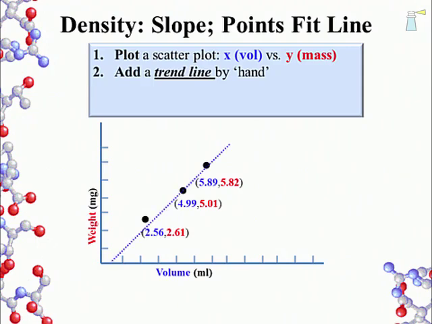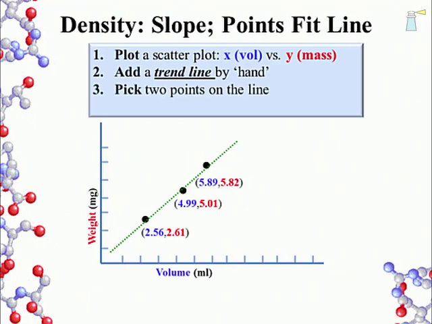This looks good, but it misses the lower point by quite a bit. And this one misses the top by too much. This one splits the difference. It misses both the top and bottom points by a smaller total margin than either of the other two lines. That's what makes a best fit line. It is the line where the sum of the difference between the data points and the line is a minimum. The process of hand drawing a best fit line is subjective, which means that there is a personal judgment in the decision. Now that we have a line, we need its slope.